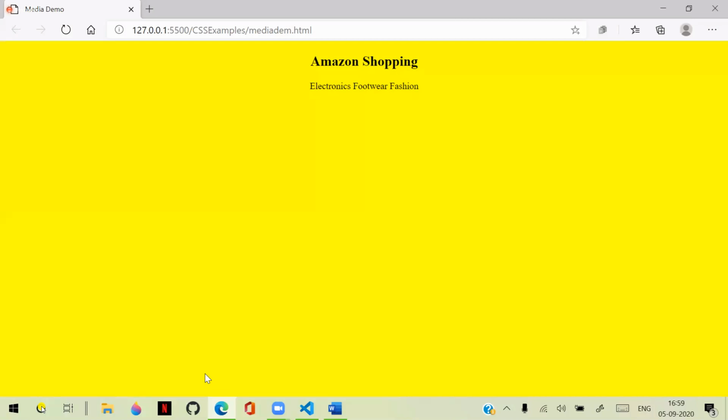Now its effect is changed. You can see that. I'm using a portrait orientation for my laptop now. So you can see on portrait orientation, the alignment will be left.